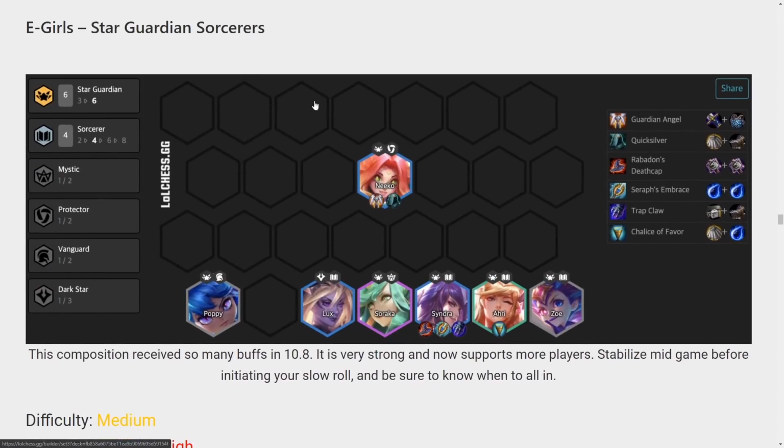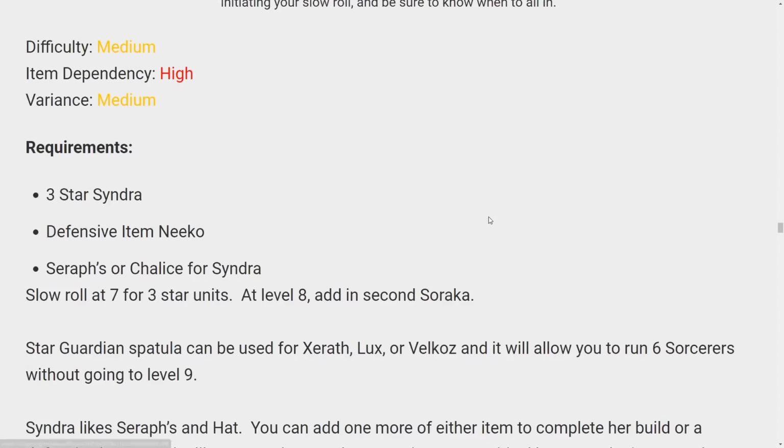Next up in B tier, we have the Star Guardian Sorcerer composition. This one got a lot of nerfs recently, and there are a bunch of different new builds that you could check out. You could also check out my guide in the description below. I'll leave a link there. But there is a new version with Sona with double Chalice or triple Chalice, which is also pretty viable as well. I really don't think you want to be playing this composition, however, since it gets outshined by pretty much everything else, and you need a lot of tiers for it to even be mildly successful.